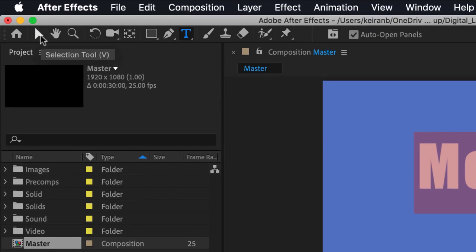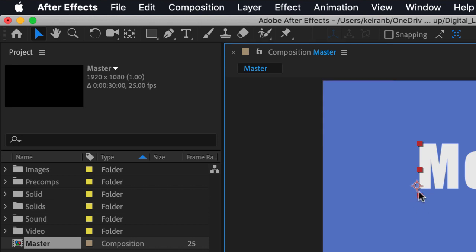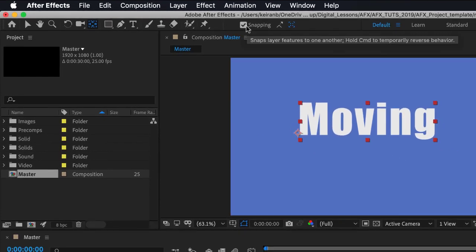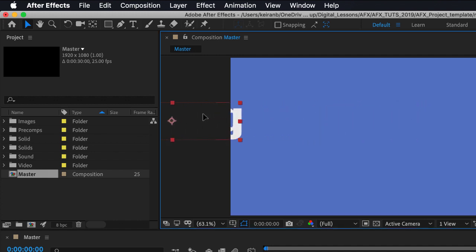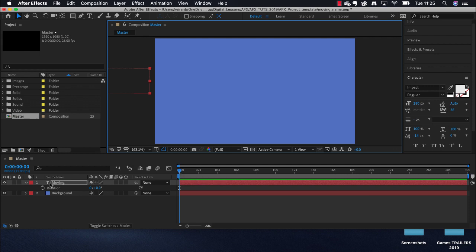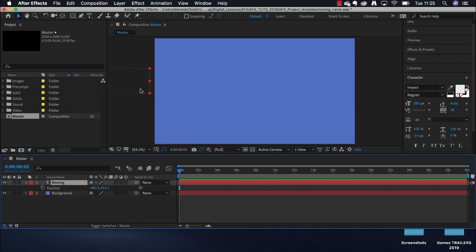So with this in place, we're going to go back to the selection tool. It's important to make sure you go to the selection tool, because at the moment you can see here my anchor point, this is my point of rotation and movement, is currently set to the bottom left hand corner of the text. So if I was to scale this, rotate this, it's all happening from this point. We can change this by going to the Pan Behind tool, or just press Y on the keyboard, turn the snapping options on, and we're going to snap this to the center of our type. So for now, anything that we're moving or scaling will take place from this central position. It's important to tap V on the keyboard or go back to the selection tool when you're done, so you don't move this anchor point. It will increase an enlarged area of spacing that we're working with.